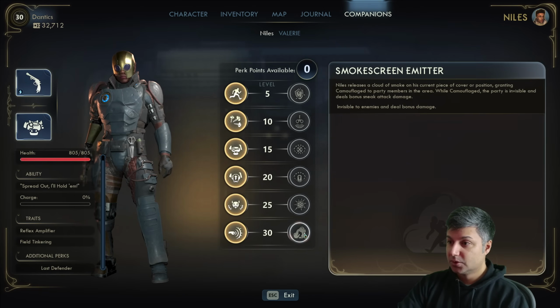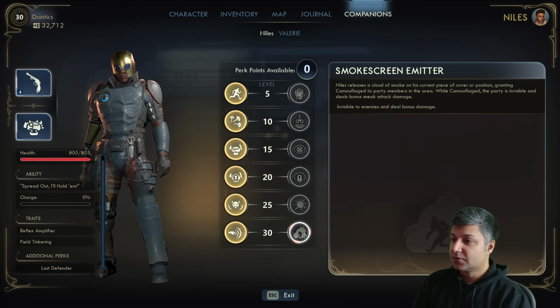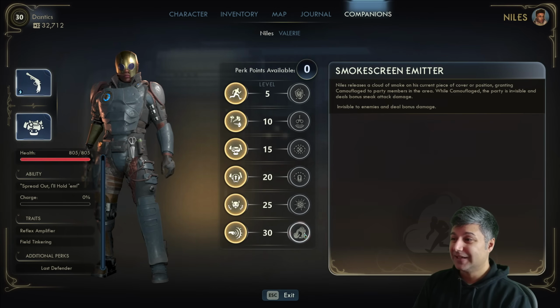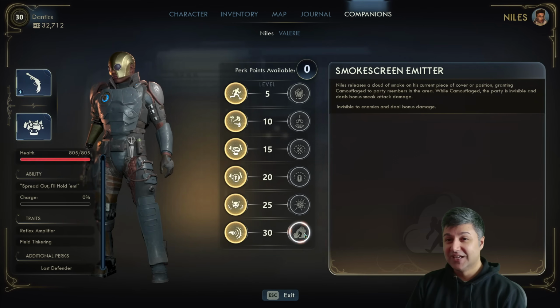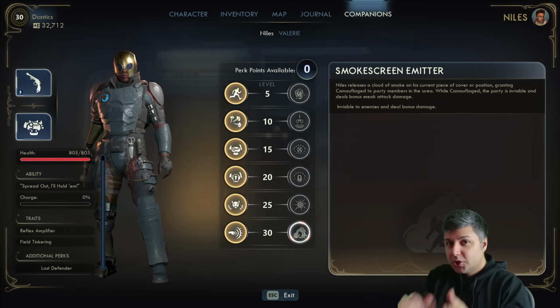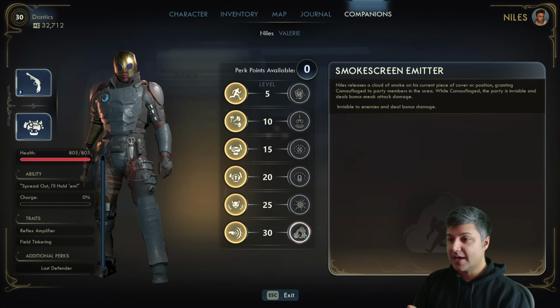But if you've got a damage build, you want to get this Smokescreen Emitter. Niles releases a cloud of smoke on his current piece of cover or position, granting camouflage to party members in the area, you and your other companion. While camouflaged, the party is invisible and deals bonus sneak attack damage. So if you've got a sneak attack build, being invisible means you're going to keep shooting them for sneak attack damage, meaning that you, even when detected, can still deal that 1000% bonus sneak attack damage that sneak builds get. This is really, really good if you're a stealthy character.